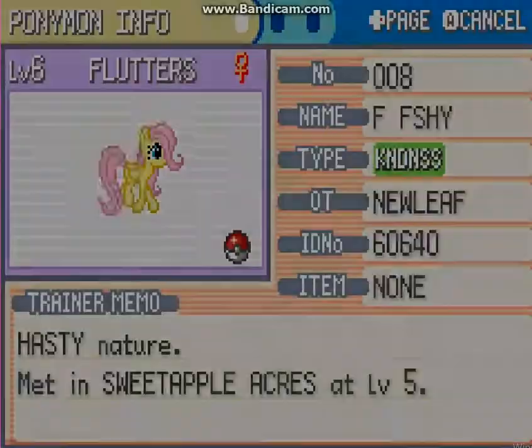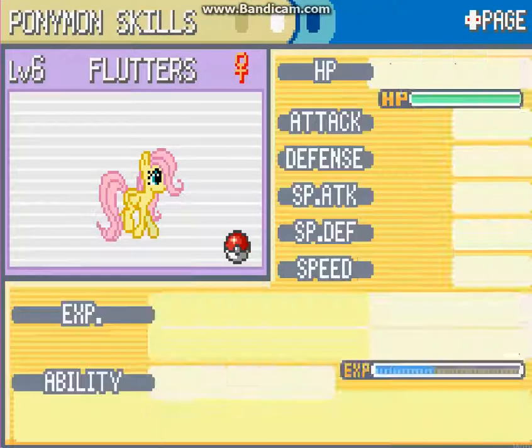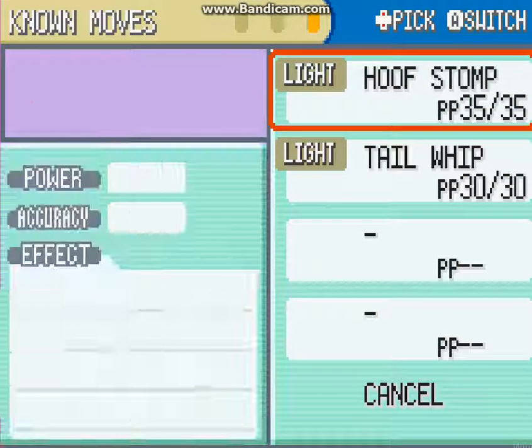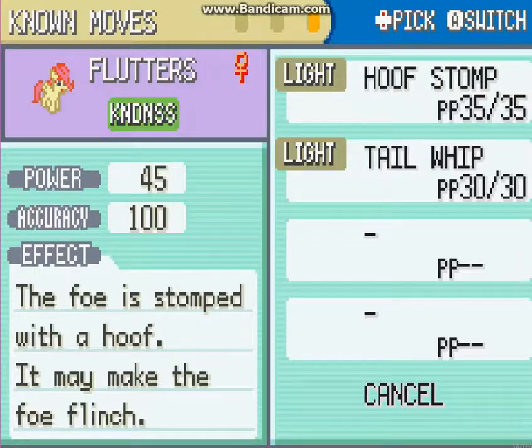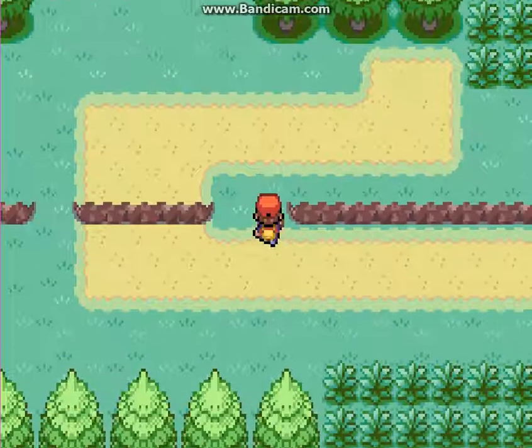Summary. So, kindness is a type, okay? So, I assume they turned the elements of harmony into types in this game. Okay. No special ability. And we have two moves, which are normal type, or in this case, the game calls them light. Okay, that was just something I'm interested in, too.